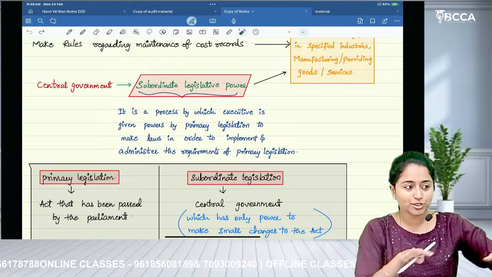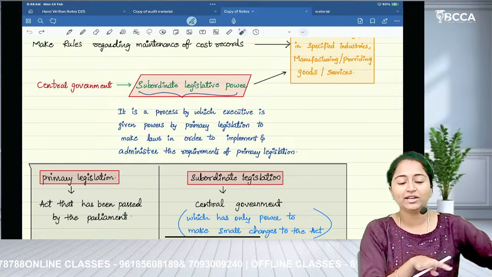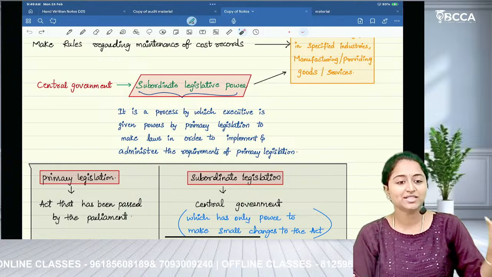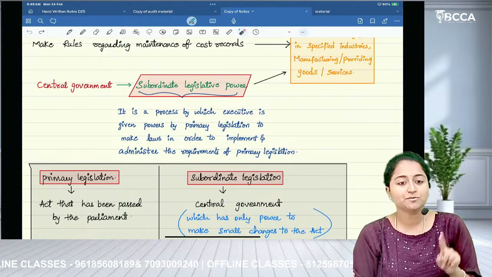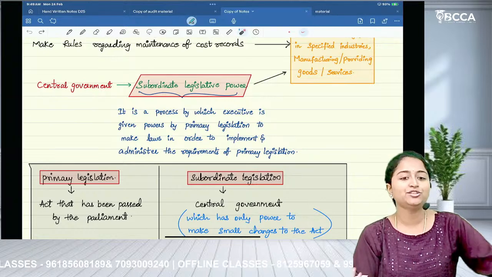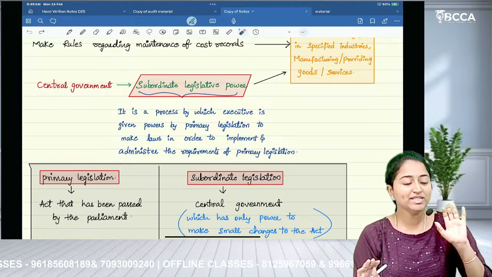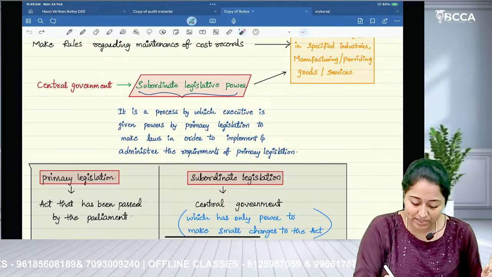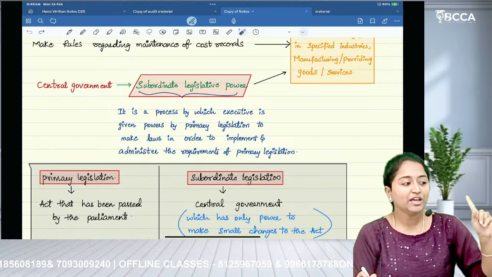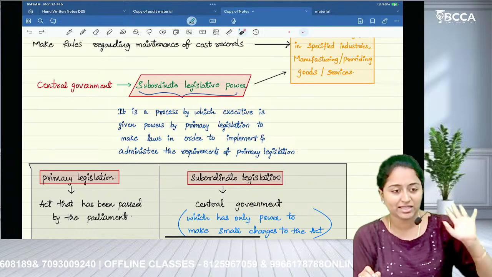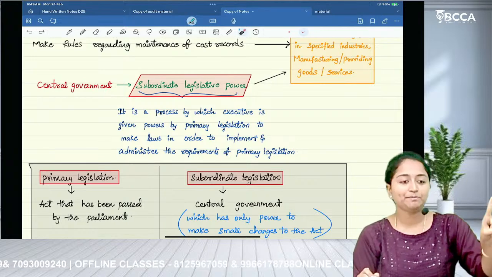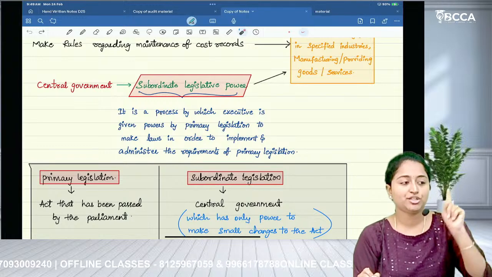So, whatever frauds have happened till now, why aren't they proven in the court? Because there are some phrases which give 2-3 meanings. Just because of that, it hasn't been proven till now, isn't it? They say that this is given in the act, so I have done it. So, in such a case, what's happening? The central government has been given power by the primary legislation, that is the act. If you see any circumstances happening like this in the society or in the market, then you can make the changes. To make the changes, the power is given by me, the primary legislation, to you.